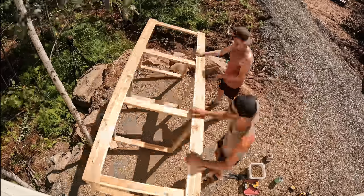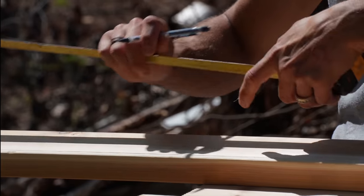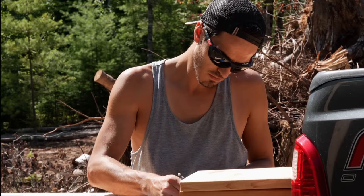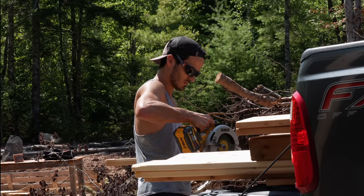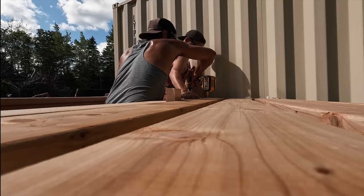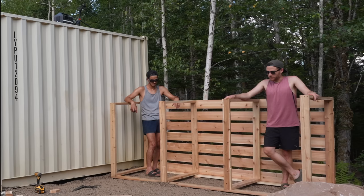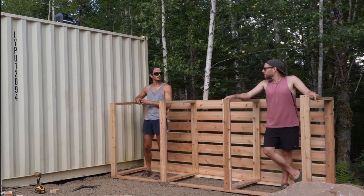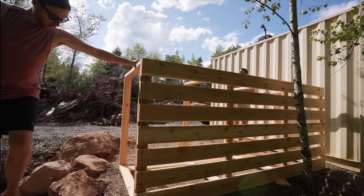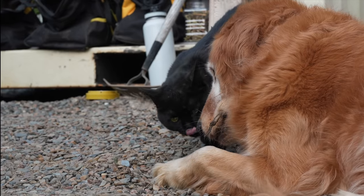Are we ready to flip? Yep, let's flip it. We're going to do the back and then from there we can start to build the front and we'll know what we have left. It's big enough that air will flow, small enough that stuff won't fall out. It's pretty cute. I'm freaking tired though - it's been a lot. It's been an emotional ride. I'm seven and five-eighths - we're out by a half inch. I think it's fine.